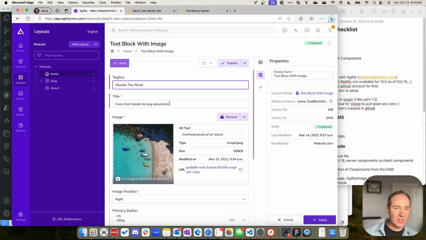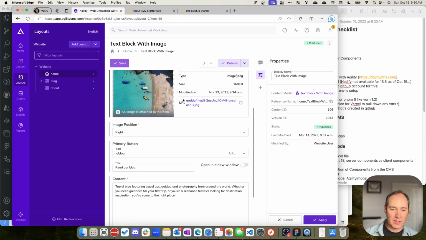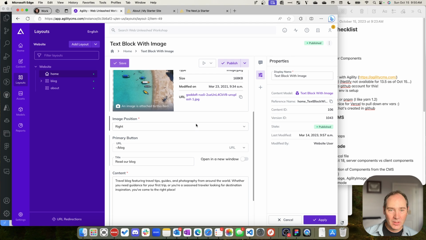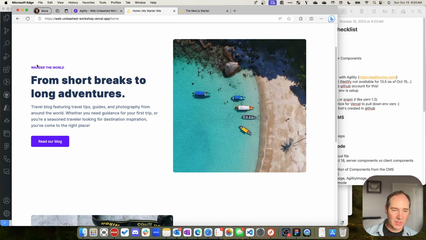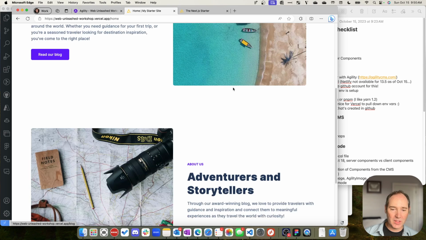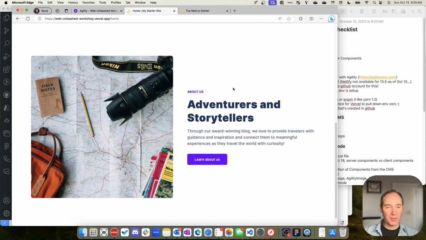So this is very similar to what we saw with the blog post. It's got some fields in it. It's really just a piece of content with some fields that are meant to render in a component, right? So we've got tagline, title, an image with an alt text. We've got the image position. Let's jump back to here for a second. Let's look at this homepage. So there's the tagline, title, content, a CTA, an image, and then we render the very same model with different content in it, and then we've just swapped out the image position, okay?